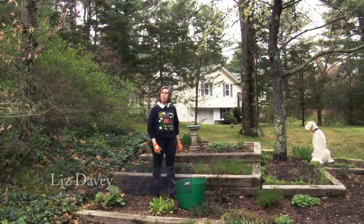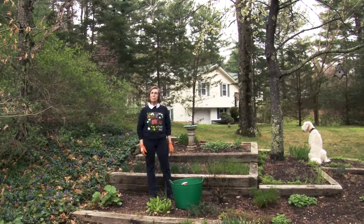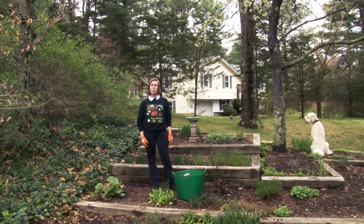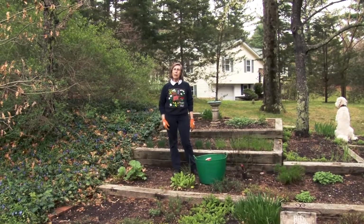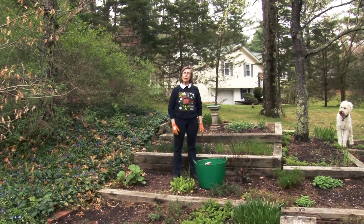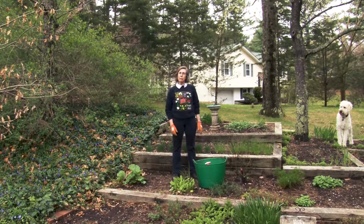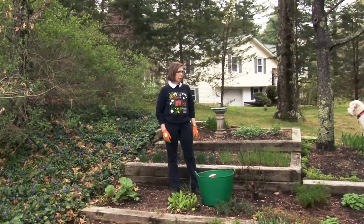We're starting, as we usually do, in my herb garden. We meet here about twice a month and follow the garden through the season. I visit all the gardens in my property, which include an herb garden, perennials, vegetables, and a shade garden, and even a small water garden. Today, again, we're starting in the herb garden.